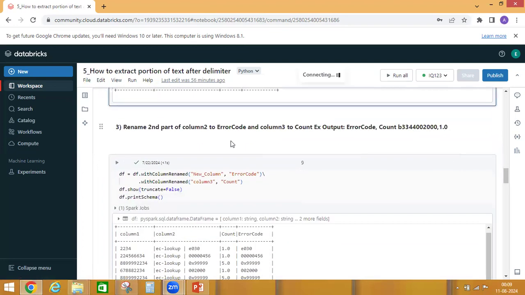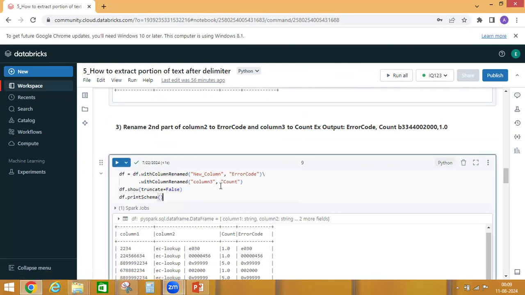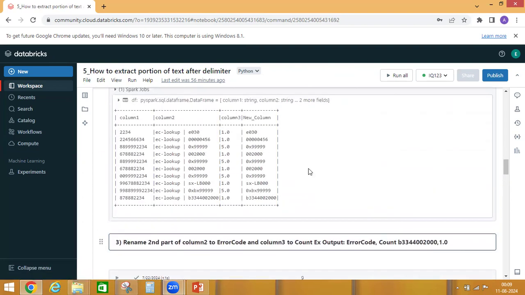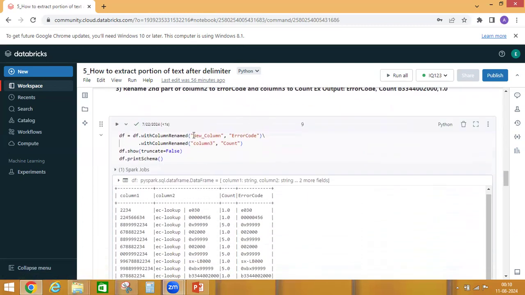What about the third question? Rename the second part of column 2 to error code and column 3 to count. The example is like this. Here I'm using the withColumnRenamed function. The second part of the column is this one, whatever we generated in the new column. We are renaming it from new column to error code.